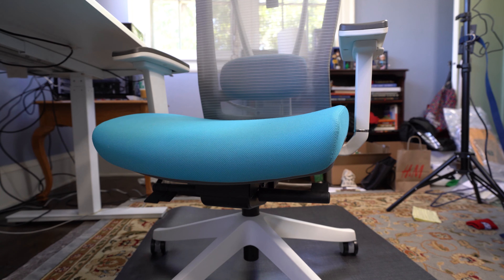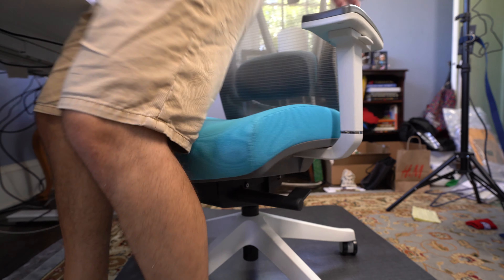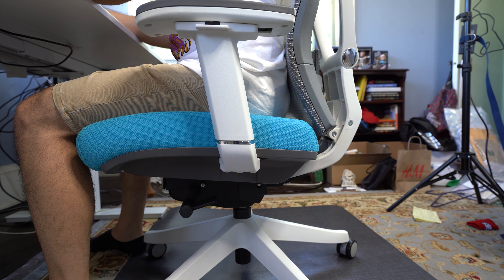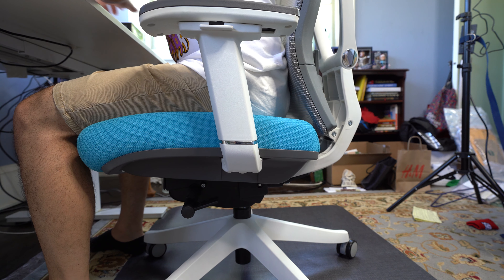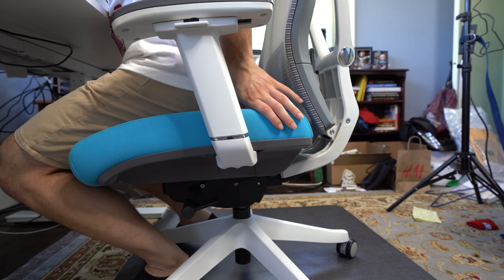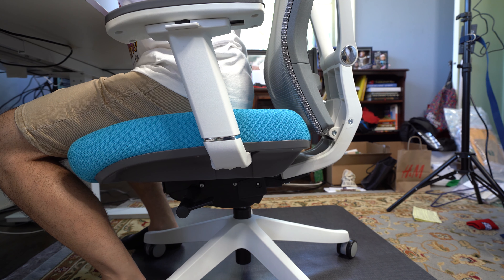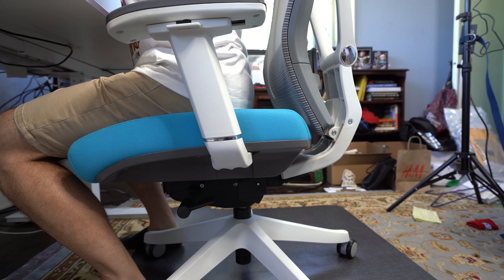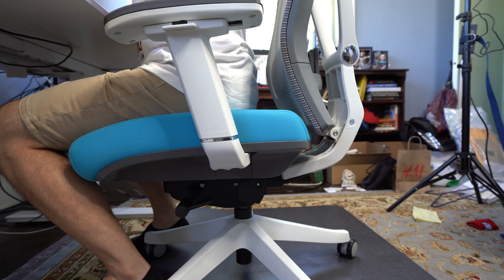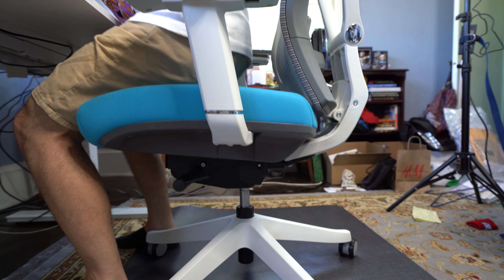The second function is the adjustable seat tilt, which I didn't know how to use for the longest time — and I'll say it's a complete game changer. This chair allows for a 10-degree tilt, which allows you to properly align your sacrum and reportedly ensures muscle development in your back and core, keeping your pelvis in a neutral position to prevent future postural issues. When you want to sit on the edge of your chair or lean forward, this is a really cool function. Since I found out about it, I've been using it and loving it. You also get standard seat height adjustment.